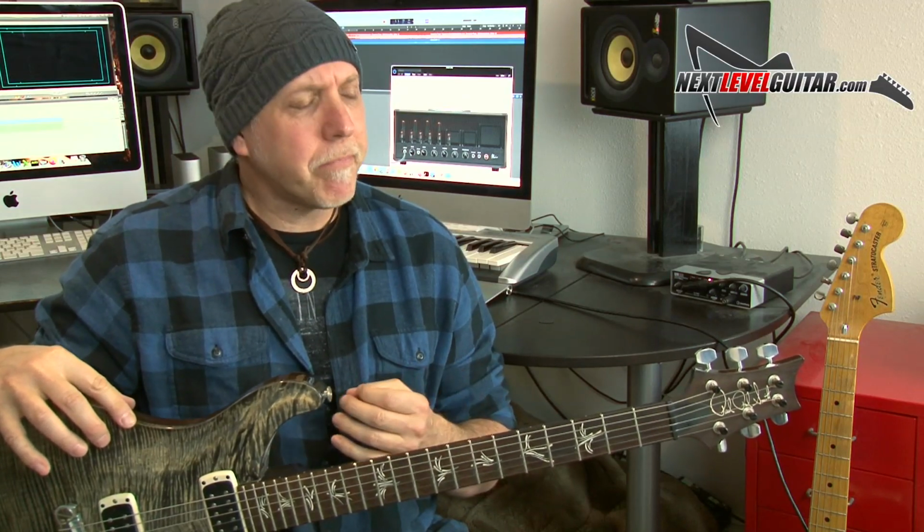Where I'm going with this is, I'm not a huge fan of doing exercises for exercises' sake. Unless you're working on something like straight finger exercises to improve your finger dexterity, or maybe work on your pinky strength. To me, that's acceptable, right? But for the most part, exercises just for exercises' sake don't lend anything for application on the guitar, for creating music and for making things sound musical. So why not, if you're going to do the exercises, learn how to incorporate them with devices and make them musical, so you can use them in real playing applications. This exercise can work with any scale, and today we'll use it with minor pentatonic scales, and also with some natural minor scales.